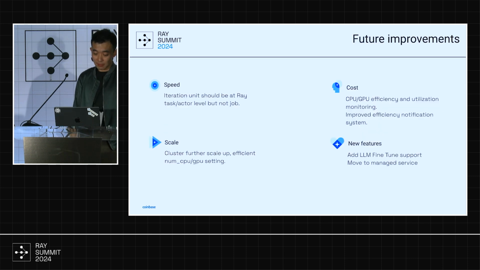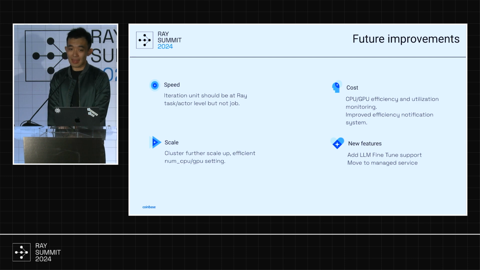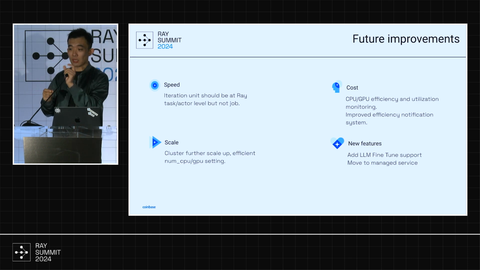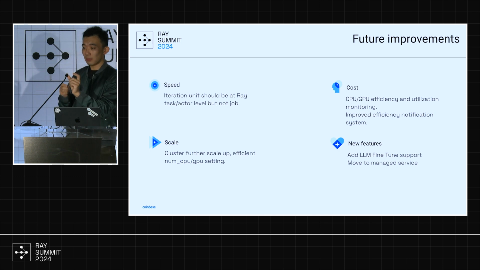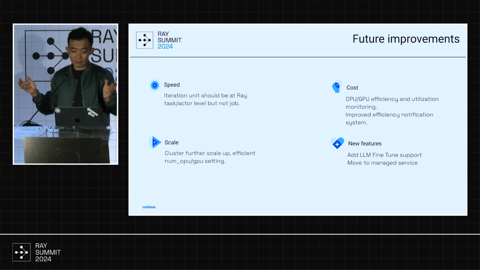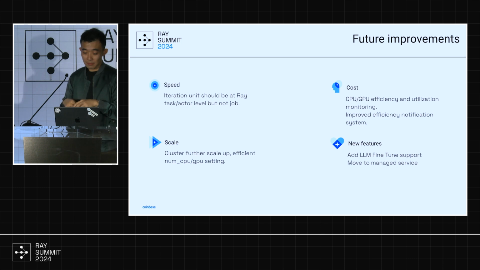And further improvement, future improvement: we're doing the test at the job level, but not the task and actor level. Eventually, MLEs want to just take a look at this actor's improvement, but you don't want to read the data and wait for maybe 20 minutes to process. You just want to pinpoint on this task or actor.